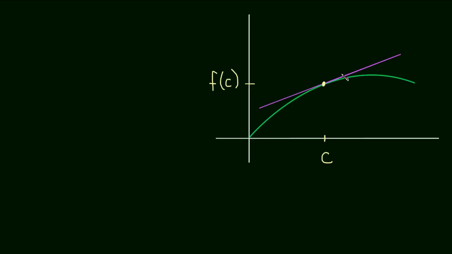And what happens is the approximation gets better as we stay close to the point of tangency. So right here is the point of tangency. And you see that when we're close to the point of tangency, the height of the tangent line and the height of the function are very similar. So our approximation is going to be really good.